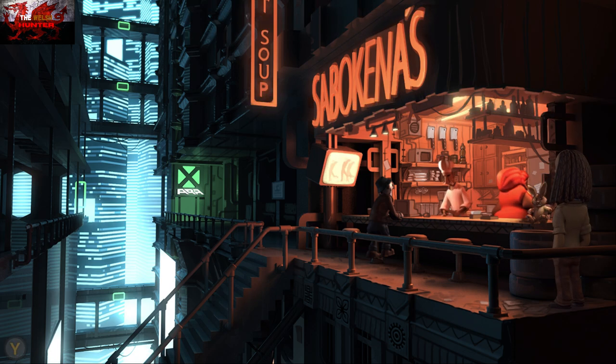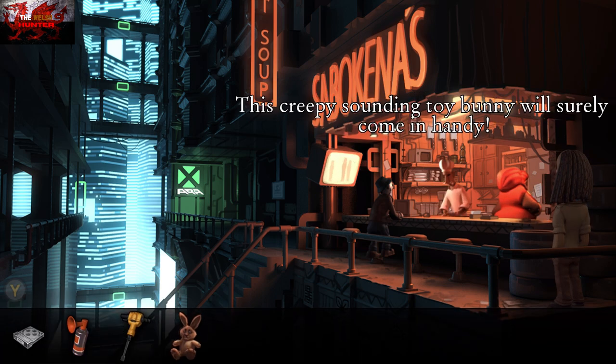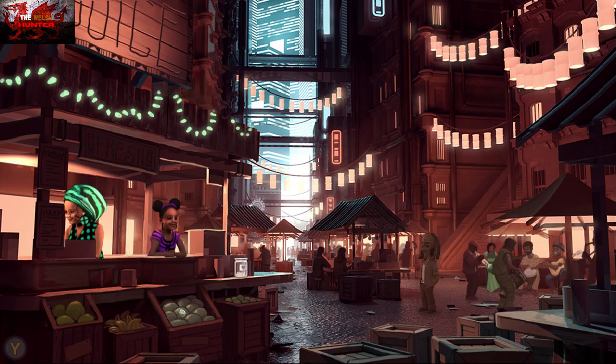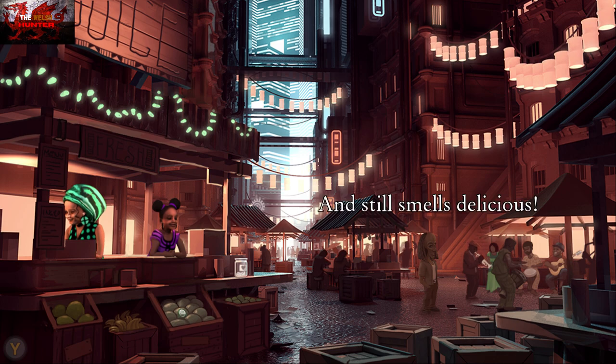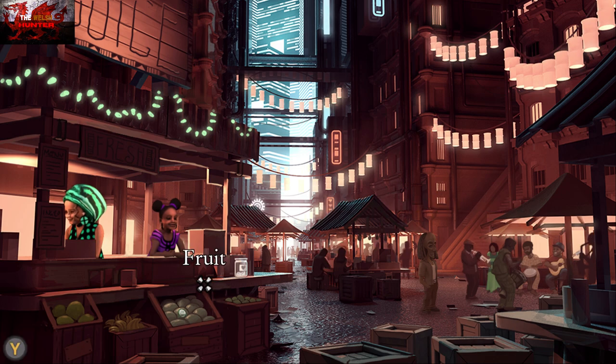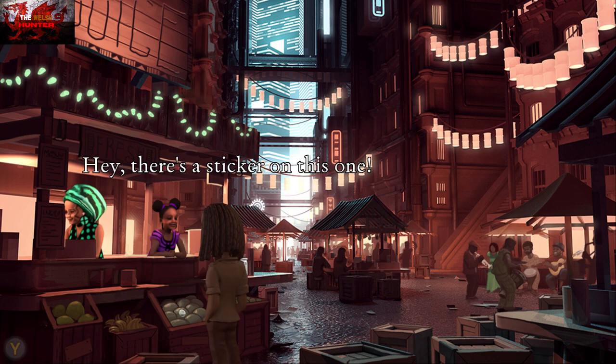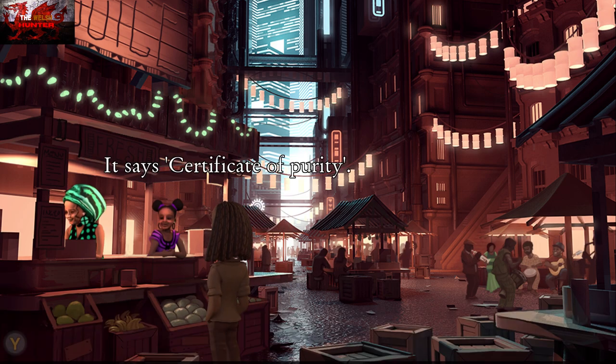And then what's going to happen is a little Duracell battery is going to come out of him. Get it, Duracell battery, bunnies, like the adverts, yeah. Anyway, we grab the bunny, we'll grab the battery in just a little bit. So we're going to head down the steps. And the first thing we're going to do is speak to this happy, extremely stoned-looking girl on the left-hand side. But we're going to interact with the fruit. More importantly, the one with a sticker on it. So, interact with the fruit, and we will grab a sticker.